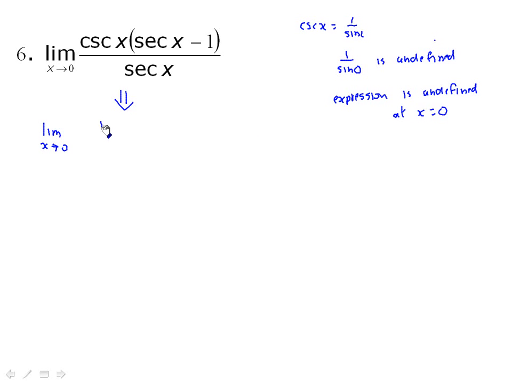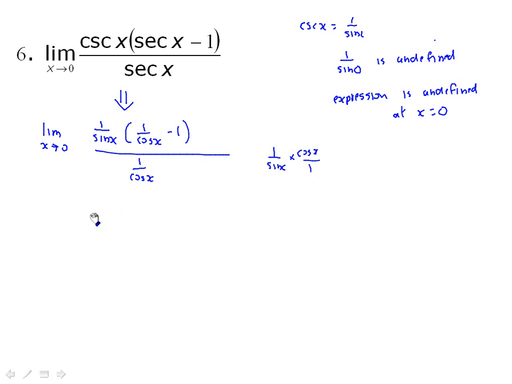Like cosecant, I'm going to write as 1 over sine x. And then the denominator, I'm going to write as 1 over cos x. And then up top, I'll write this as 1 over cos x minus 1. Now you might be tempted to multiply that 1 over sine in, and you'll get the right answer. What I'm going to do before that, however, is take that 1 over sine x divided by 1 over cos x, and multiply that by cos over 1.